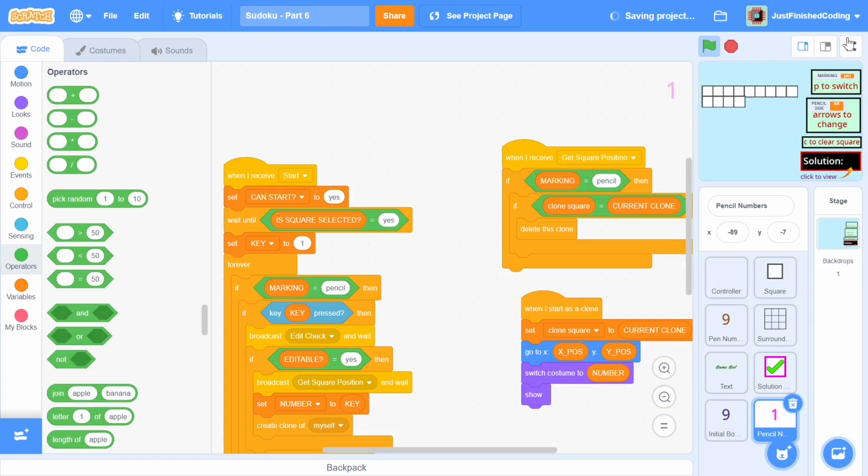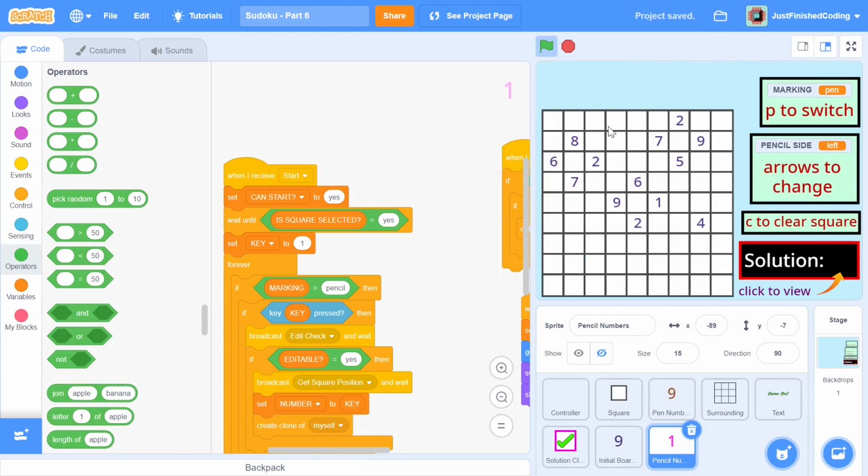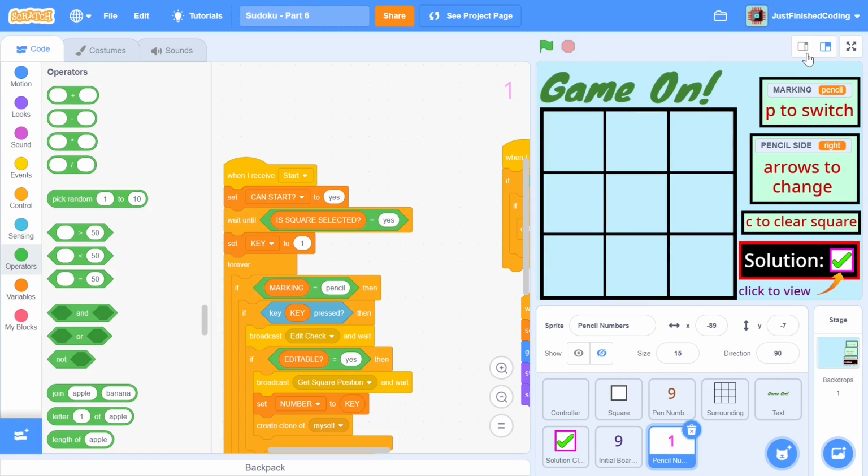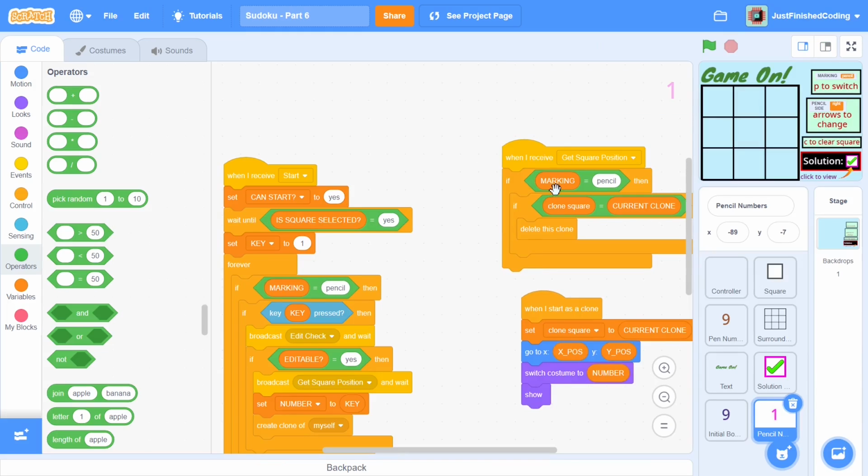So now we can run our program, and I'm going to test this out really quickly. So I'll be clicking on one of these squares, I'll be pressing P to switch, and I'll enter in a number, and nothing really shows. Okay, yeah, it does show up. So it does show up, and I'm going to change it once again, and I'll enter in a number once again, and something's really wrong with this, because for some reason the number erased itself, and it showed up on the other square. And that's kind of weird, but what's really happening is the fact that this code is executing perfectly, and it's deleting that particular number just because its clone square is equal to the current clone.